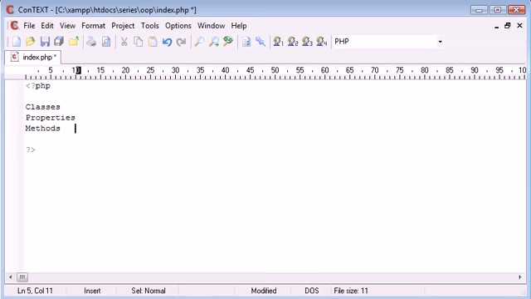However, we have lots of other aspects of object-oriented programming that we can look at in order to work out how it's useful. For example, we have things like the extends keyword. You can see that my text editor has highlighted it blue.